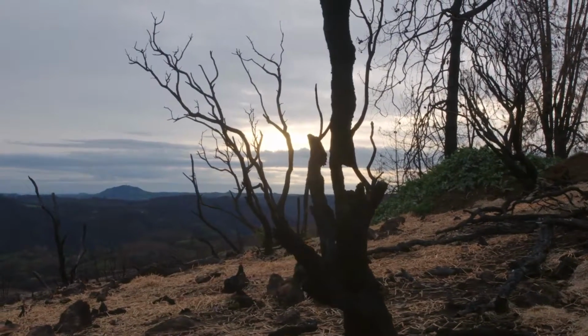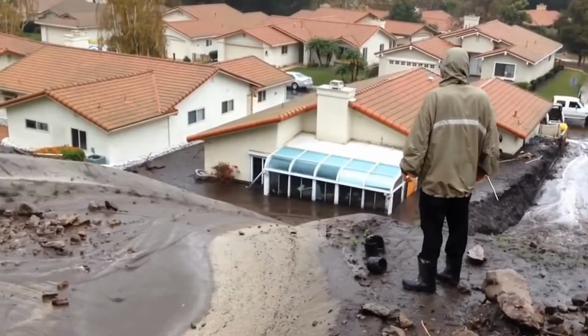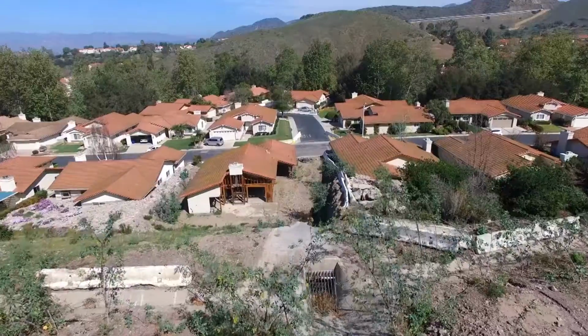Sometimes in a burn condition, you can get double or in some cases quadruple the runoff. What they're doing is burning off all the vegetation on the hillsides, and the vegetation and the roots of the vegetation are what hold that soil in place. So when it starts raining, and when it rains hard, the energy from that rainfall can start to move those soil particles and move them downhill. It will take with it whatever that it can. It will take down rocks, boulders, the rocks of almost any size.